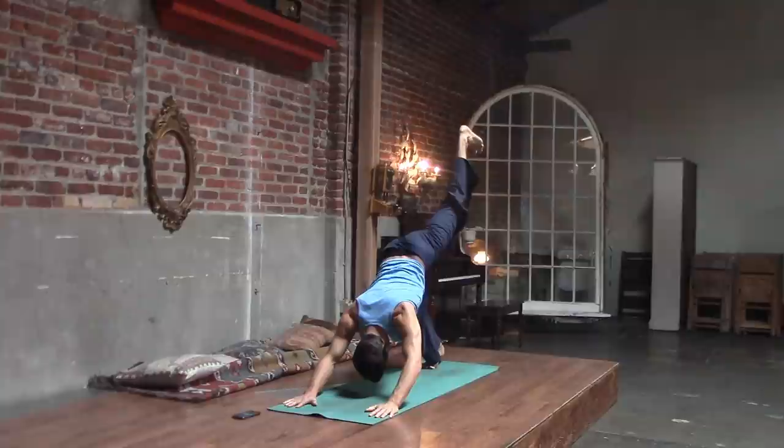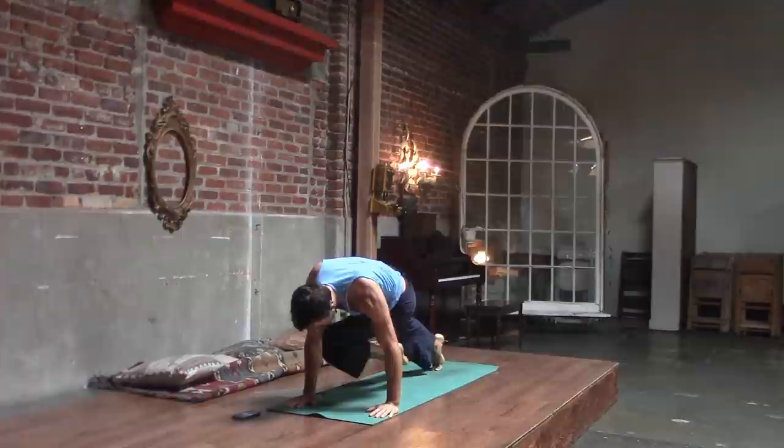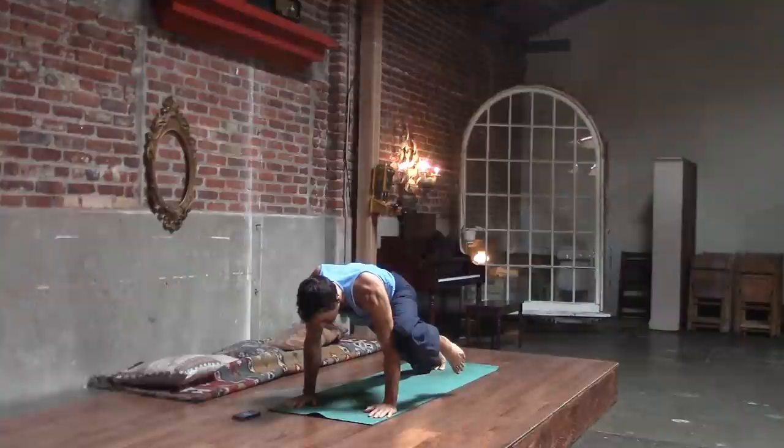Inhale that heel up and back. Exhale, left knee, right elbow. Try and get that knee up high. Inhale that heel up. Exhale, left knee, left elbow. Inhale that heel up. Exhale, knee to nose.